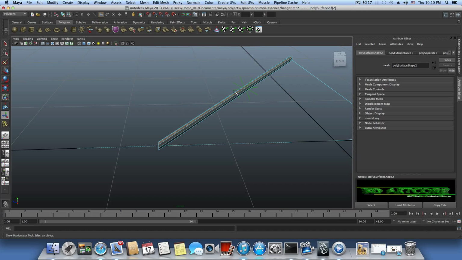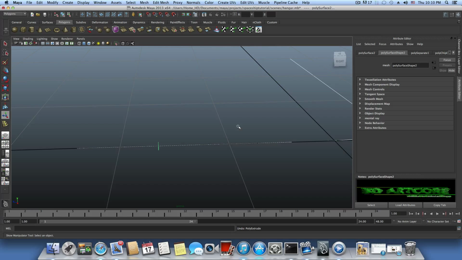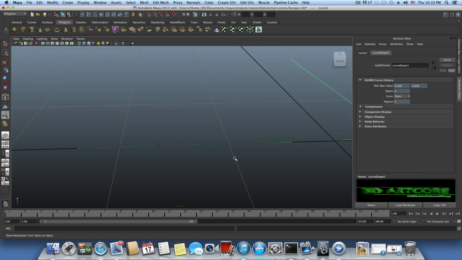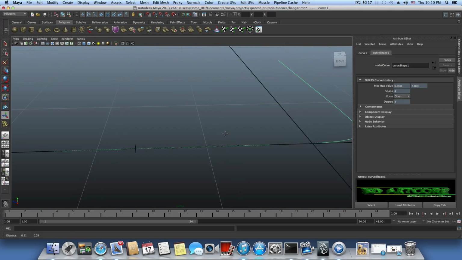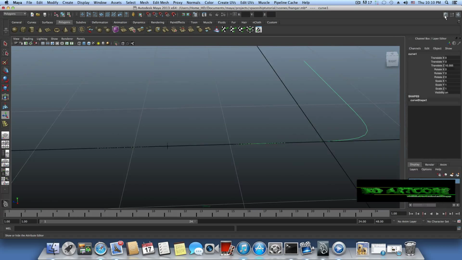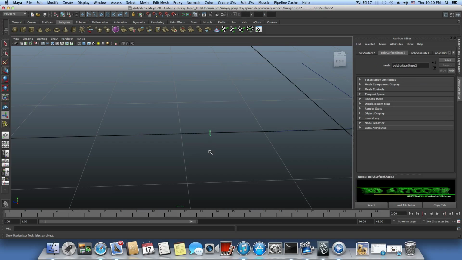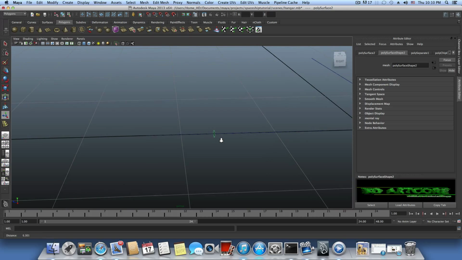So undo that, and now first let's grab this curve, and you can see from the attribute editor that it has 4 spans, okay, means we need to extrude this face 4 times, okay.